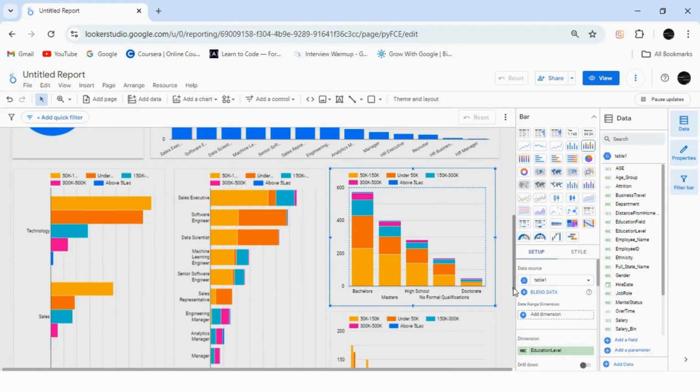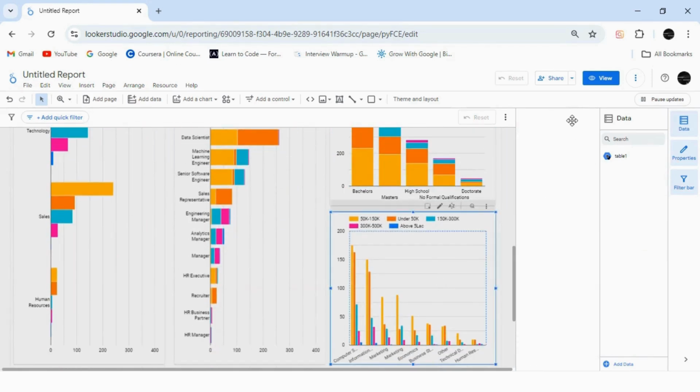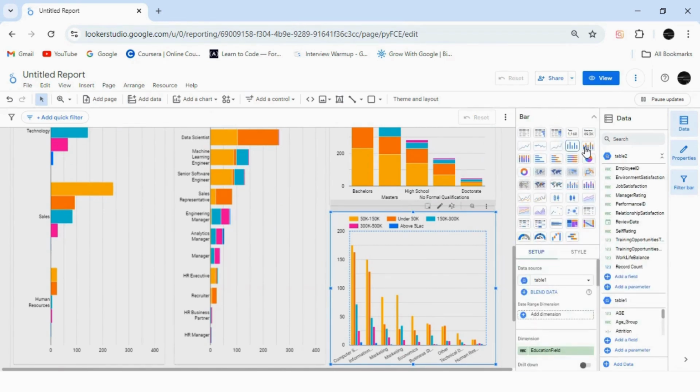Now I'm also replacing my education field and education level with a stacked chart rather than a column chart.